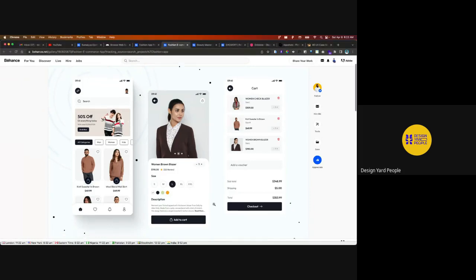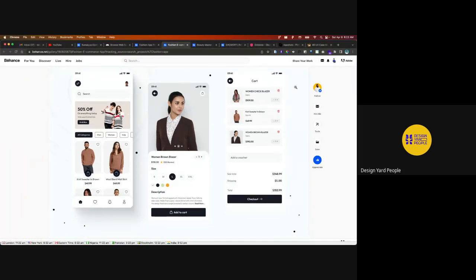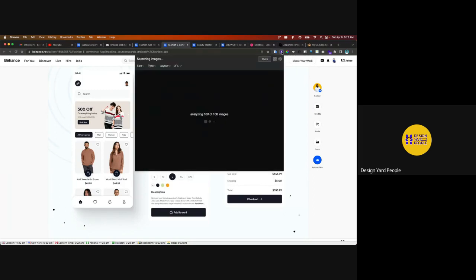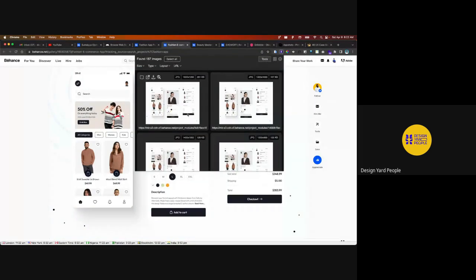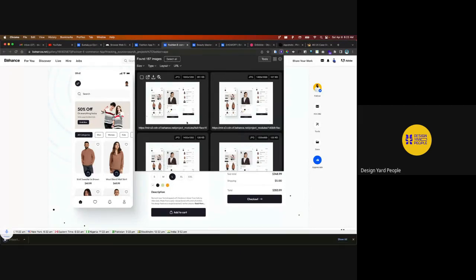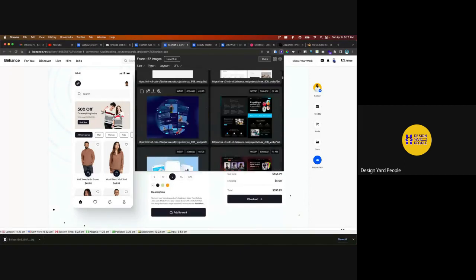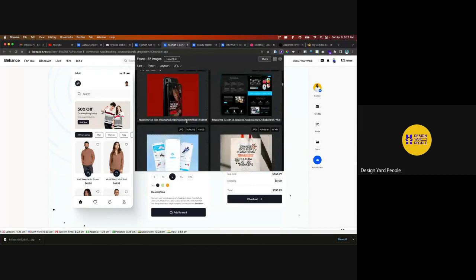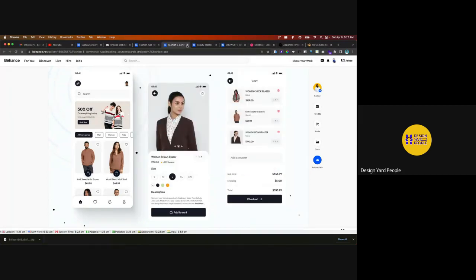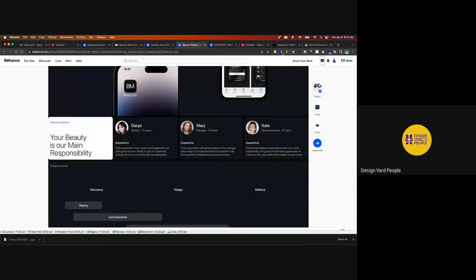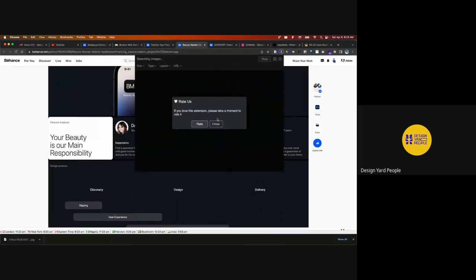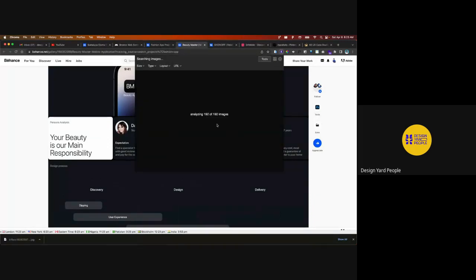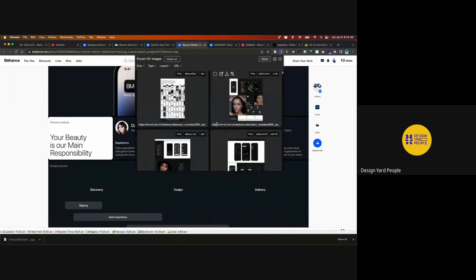Yeah. So a plugin I really like that helps improve my workflow is Image Download. You can see it on the right bar. I just click on it and it looks at all the images and I'm like, okay, I need you. So I download this one. You can focus on what you want immediately. You look at this and say, okay, thank you, bye bye, I'm done with you. You look at this page, you're like, not now. I'll reach you later.